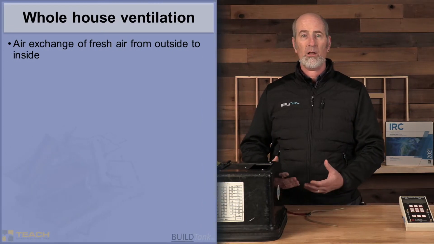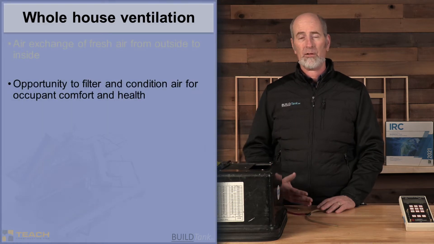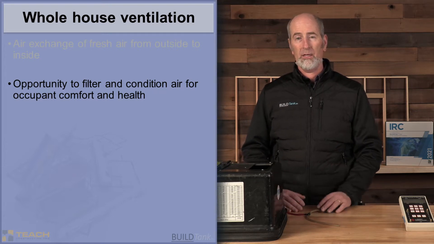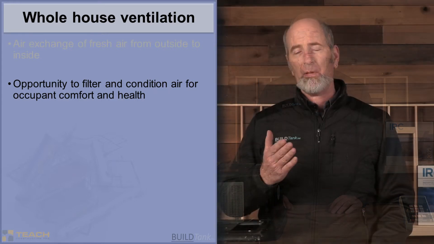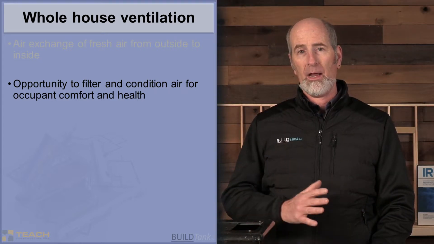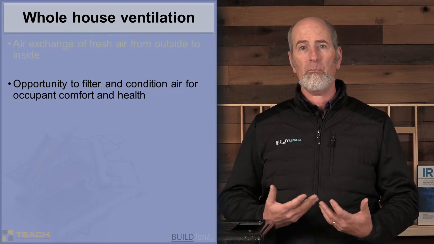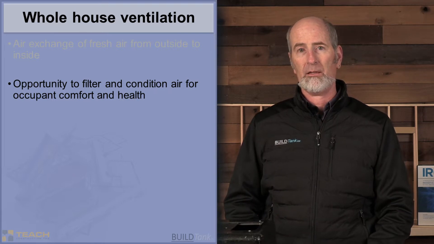Starting with whole house controlled mechanical ventilation, we're talking about exchanging air from outside the house to inside the house, the premise being that outside air is relatively more clean than inside air. You also have the ability to filter or condition that air as it's coming in or going out. Because we're building our houses tight, we need to bring in air for the occupants, but we also need to help control moisture production and relative humidity inside the house, which is another key thing whole house controlled mechanical ventilation does for us.